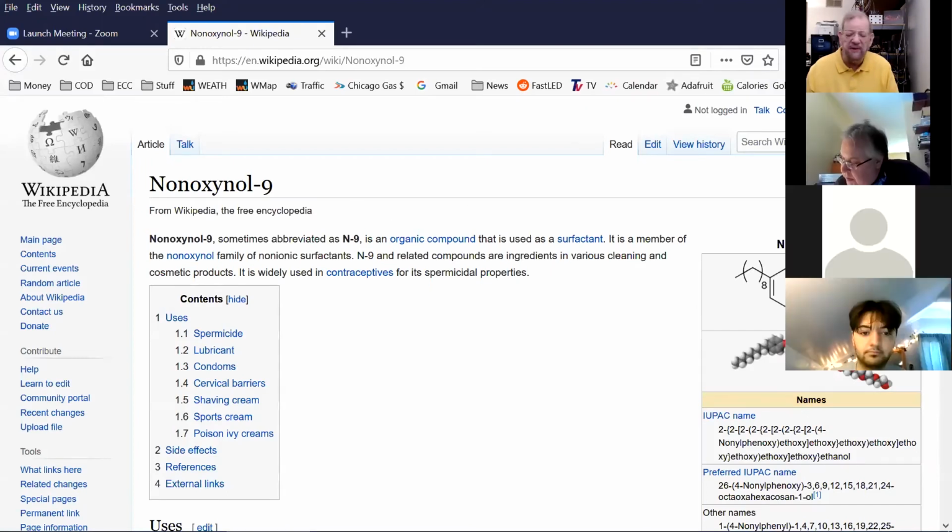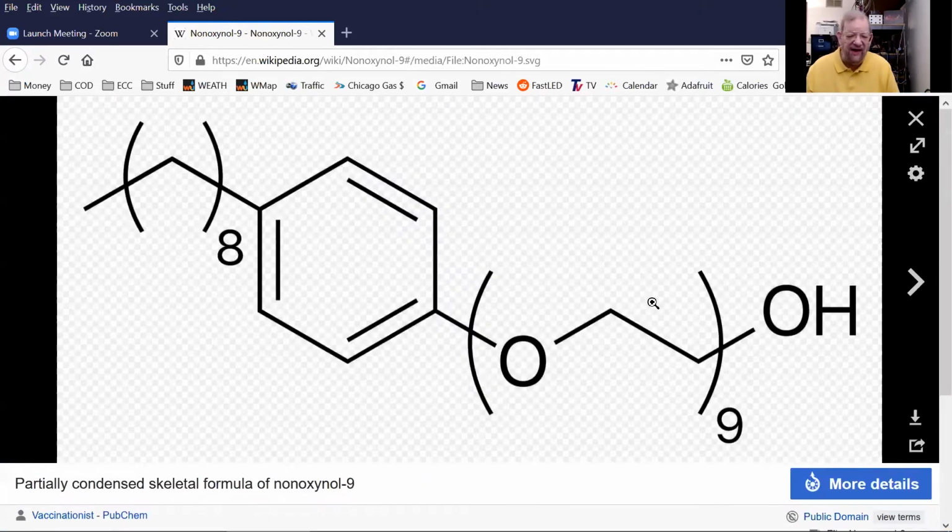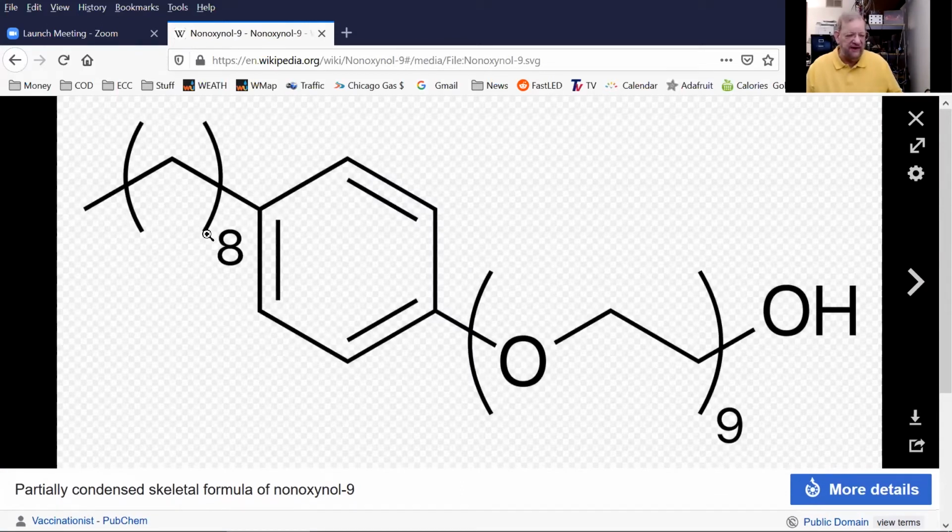All right, thumbs up, people. You see Wiki? Thank you. All right, now here's the way they have it drawn. It's the same thing. 9 carbons. Every bend in a line is CH2, so this is CH2s and CH3. My benzene ring in the para position, 1,4. My polyether, this is CH2, this is CH2. Notice N is 9 and alcohol at the end.